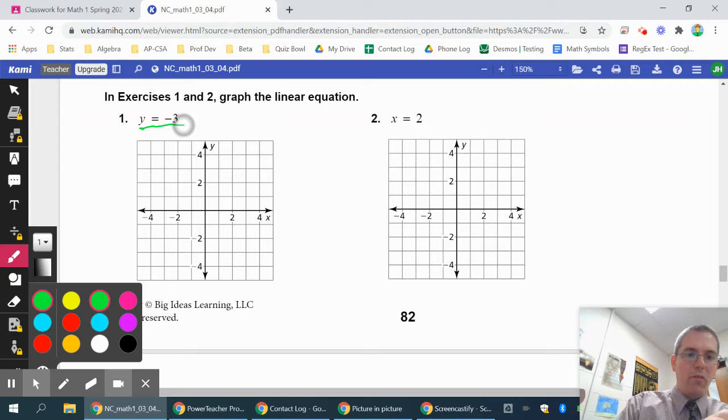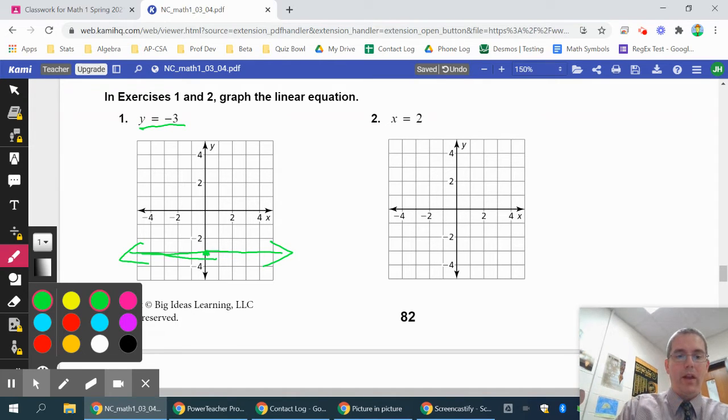So when I am graphing using intercepts, in this case, I just have one variable. It says straight in those notes from lesson 17 that if you have just a y, you go to your y-axis at -3. And you can see the line that goes through that dot is sideways. So that lets me know that the graph should be sideways. And every point on that line has a y-coordinate of -3.